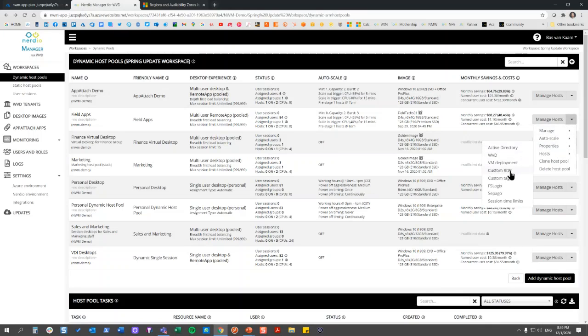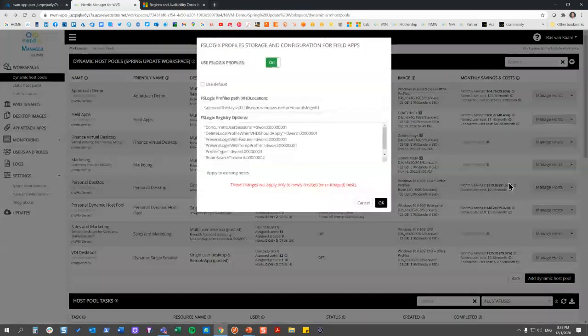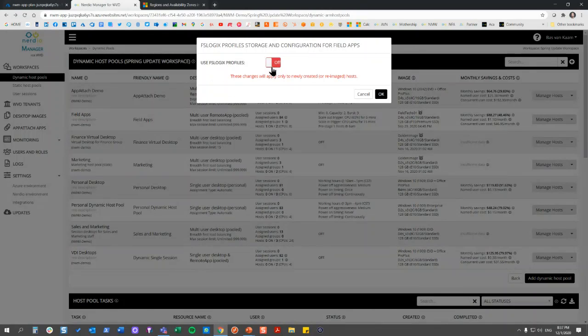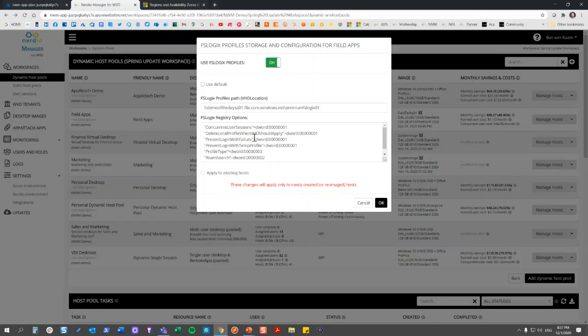Let me see, properties. This would be tagging, just tagging your resources, which can be used for billing purposes on the native platform, for example, if that's something you would like to do, but then available from within Manager for WVD. Auto logic, turn it off, turn it on, work with different registry options, use different storage locations, for example. And here you can see use default. So if you enable this, and this will be enabled by default, by the way, this is basically telling the system to use what you have configured under, in this case, integrations under settings. So that's also why I call this the base configuration mainly.